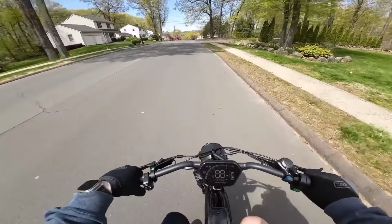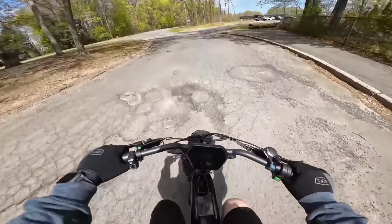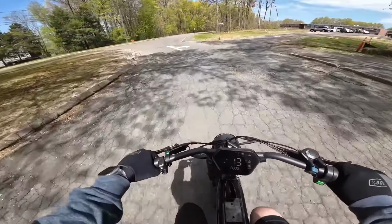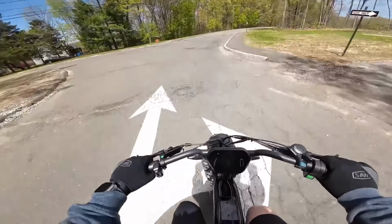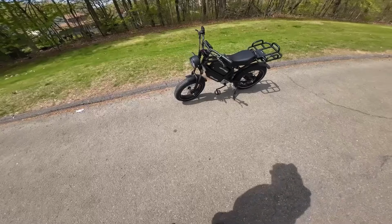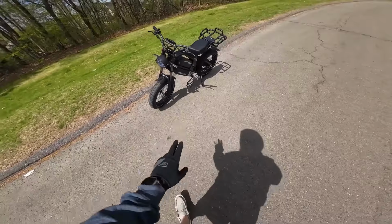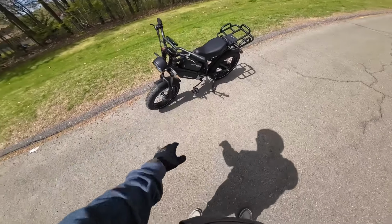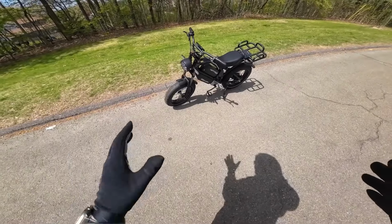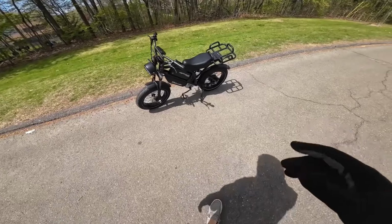All right, so what we'll do is we'll wrap this up, take a walk around the bike, and let you guys know our final thoughts of this HappyRun G70 cargo bike. All right, so there is the HappyRun G70 cargo bike, which is priced at $1,399. It's got dual batteries, 38 amp hours in total. We got it up to 30 miles per hour for top speed. That's about 6 miles per hour difference in their advertised top speed.